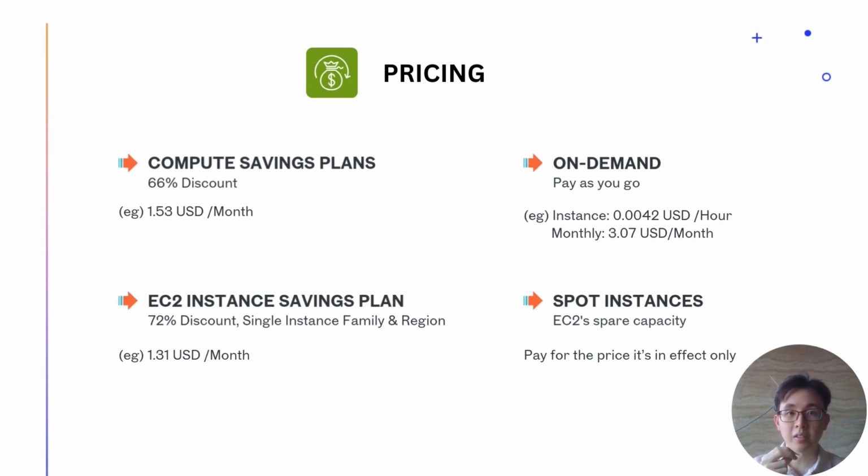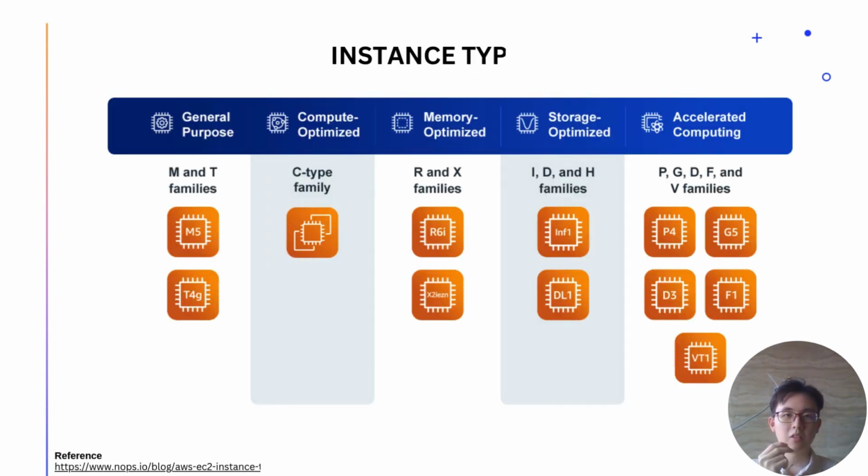Note that AWS EC2 is billed by the hour, or through a fixed price if you opt for the Savings Plan. You can also minimize your cost by leveraging AWS EC2's spare capacity, which is called Spot Instances. So it's important to balance between your needs and your budget. You can start with a smaller instance like T2 Micro and then upgrade to M5 if your project grows over time.